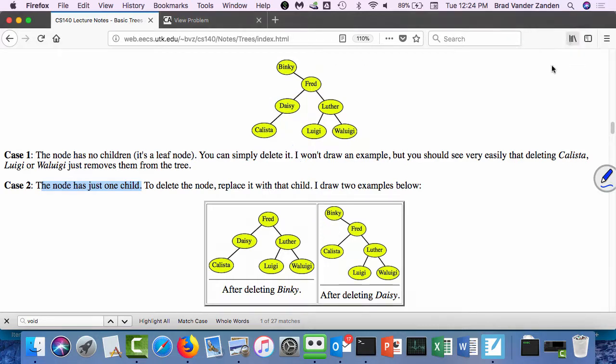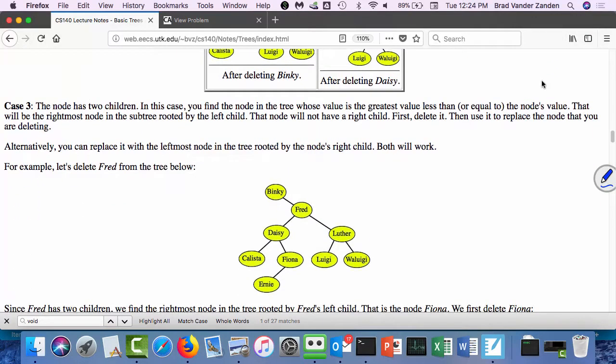The only difficult case is where you have two children. Okay? So let's say that we wanted to delete Fred. Problem is Fred has 2 children. So what we do, and it's arbitrary, we can do one of 2 things.